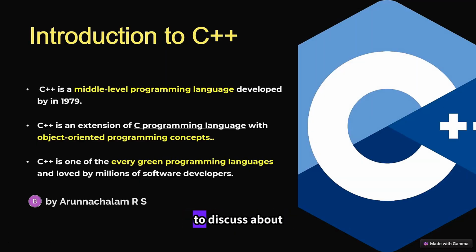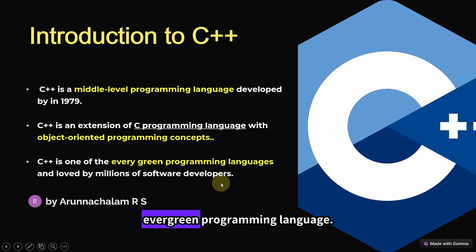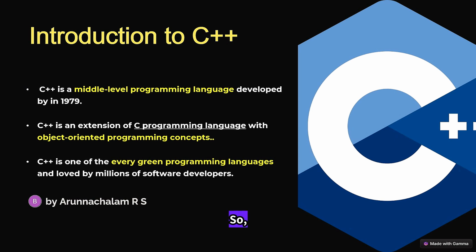Welcome everyone. In today's class, we are going to discuss Introduction to C++. C++ is a middle level programming language developed in the year 1979. C++ is an extension of C programming language with object-oriented concept. C++ is one of the evergreen programming languages and loved by millions of software developers. So this is the introduction to C++.